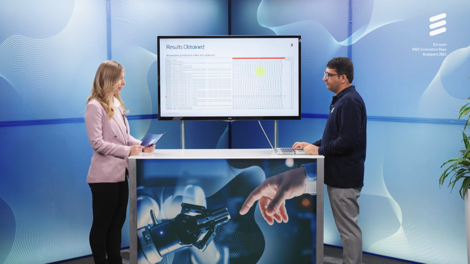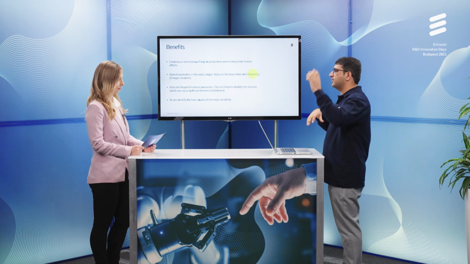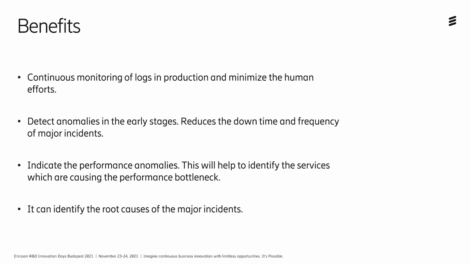There are several processes that will be shorter if we apply AI Deeplog, but could you summarize the advantages users can gain from this? Coming to the benefits, the first thing is that in production, or even anywhere, the teams' monitoring task will be much more simplified by using AI Deeplog, because it can automatically scan the logs and detect at what point in the future something bad or a major incident is going to happen. So major incident frequency can be decreased, and then the overall downtime of the system can be decreased.